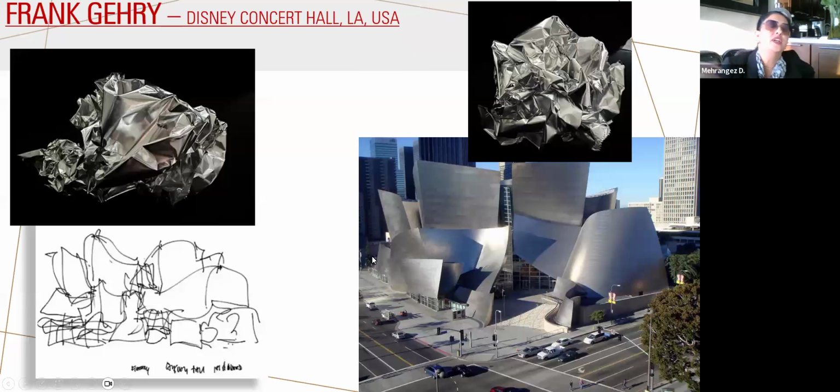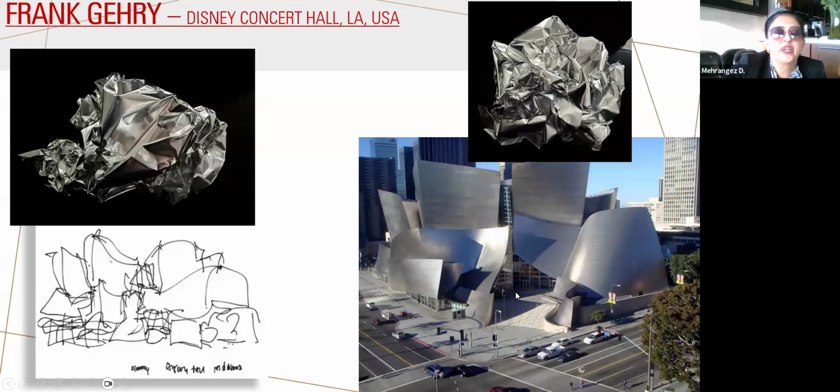So let's look at some examples of concept in the world right now. I'm sure everybody's familiar with Frank Gehry, a very well-known architect in the U.S. I've had the pleasure of meeting him in person. I was starstruck. But anyway, if you guys understand the concept of this building, the Disney Concert Hall, it's in Los Angeles, and I have a photo of it on the side that could show you exactly what the building looks like.